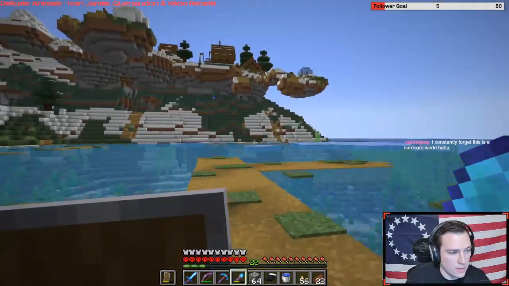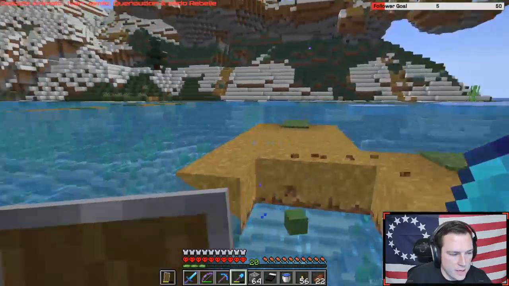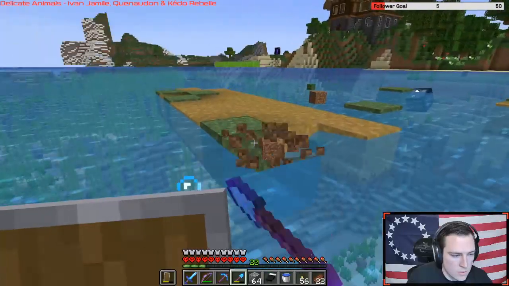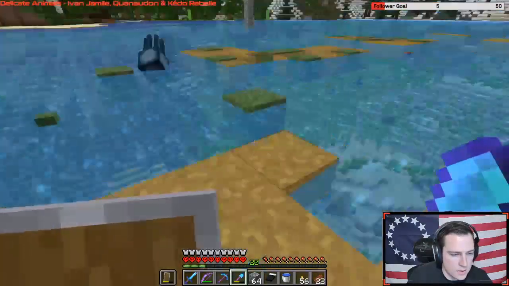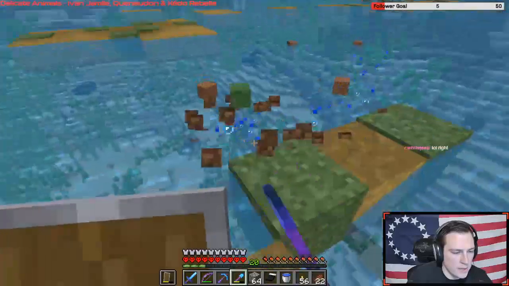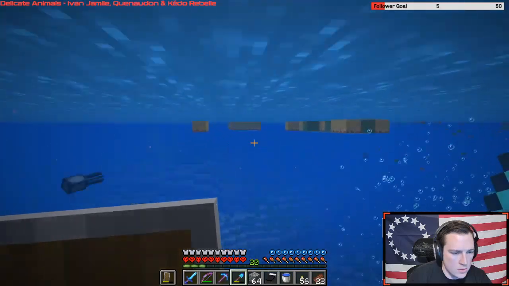This is a hardcore world. Oh, hey, look, there's a zombie. Hardcore world every day. I do not want to fall on these and accidentally kill myself. That would be the stupidest way to die. But if we die, we pick it up right where we left off and just keep going. Okay, right here.